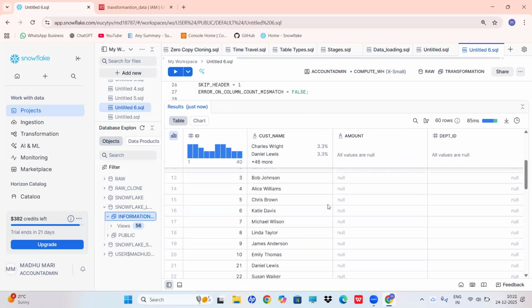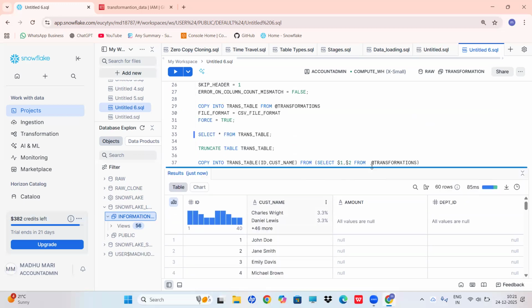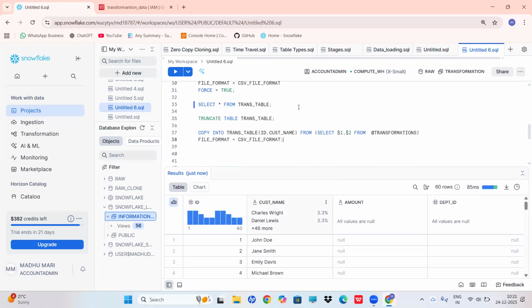When we are doing data modeling, star schema, Snowflake schema, we receive multiple files. From the file, only I need this data. This data I'm going to load into one more table. I will create one more table, then I will use $4 directly, then use amount and department ID here. Then I will load this data into another table.